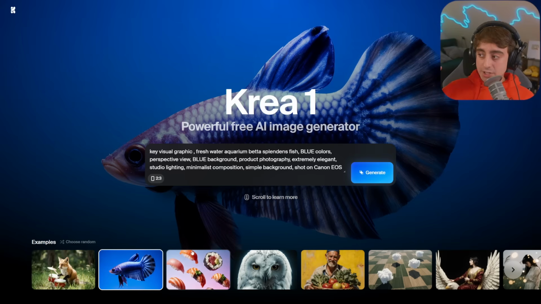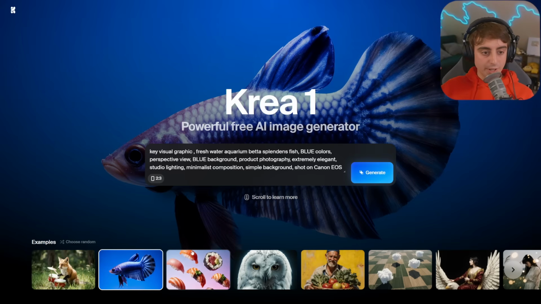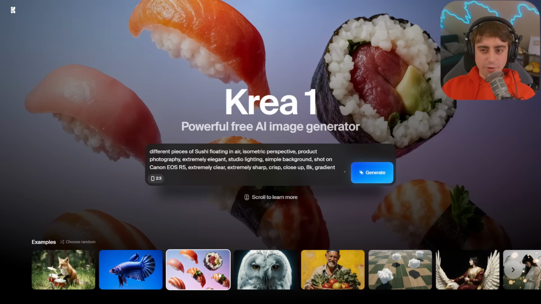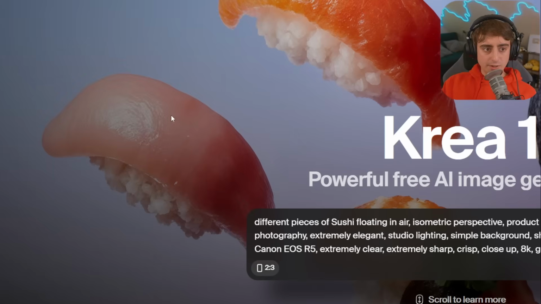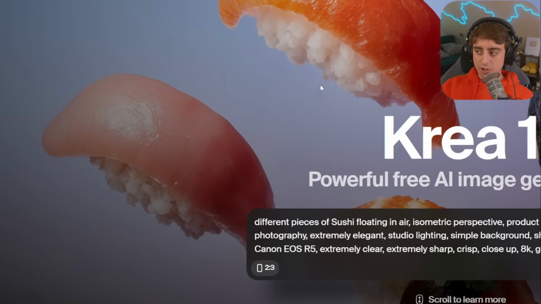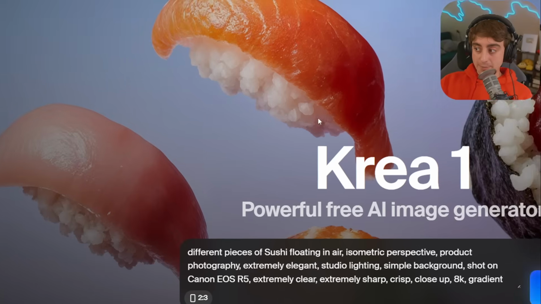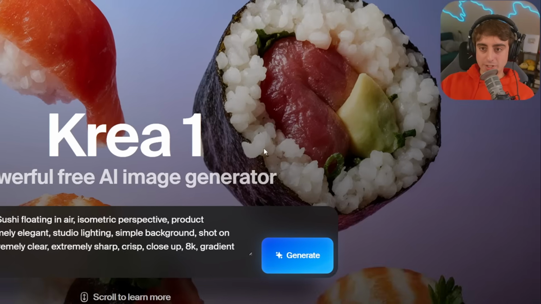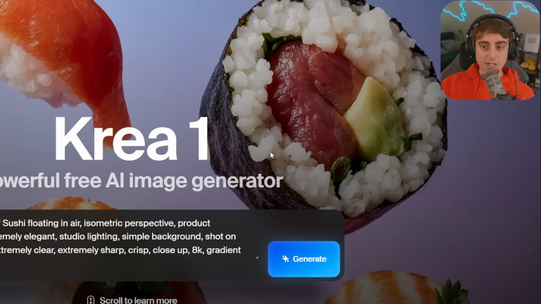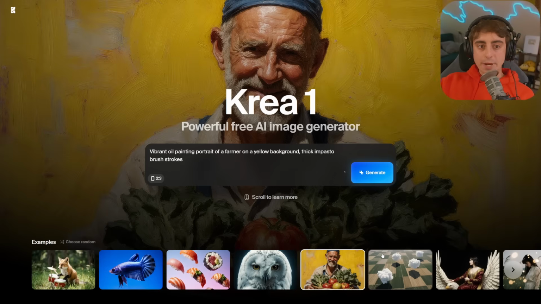If we look at some of these other ones, you're going to notice the similarities here. Lots of intense detail, not a lot of AI mush. This sushi one I found incredibly impressive. I mean, look at the reflective texture on the sushi itself, or the sashimi, and then if we move over to the sushi, you can see all those little individual rice pieces. I mean, that is pretty great. Painterly style, we can see those individual brushstrokes.